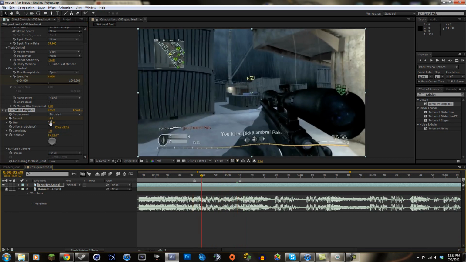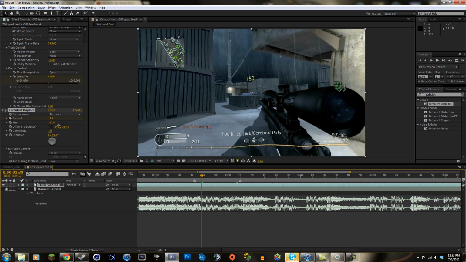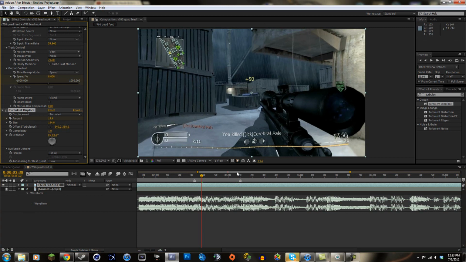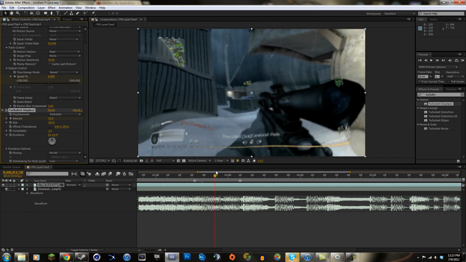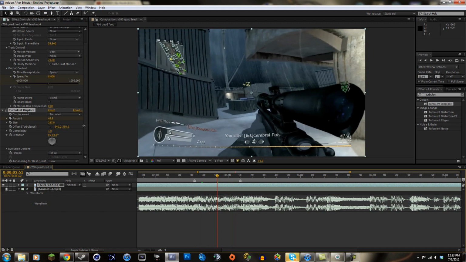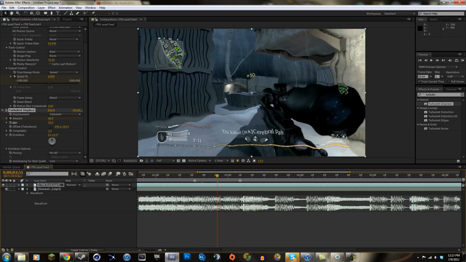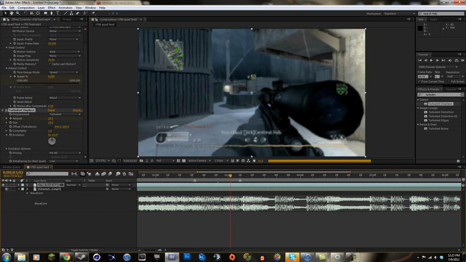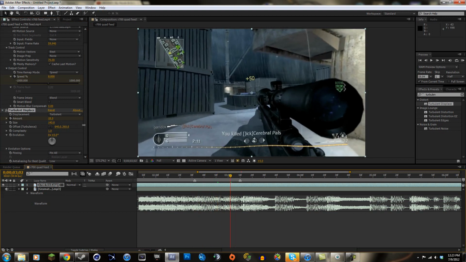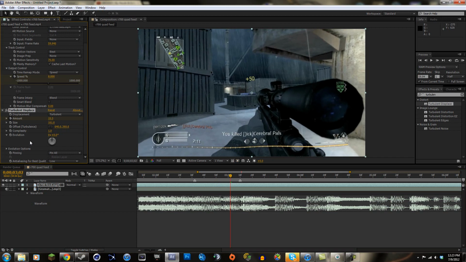And for the size, I didn't animate that at all. You can animate it if you want to get more complex warps, but I just made mine around 160. 164 is fine. It just makes the size bigger and gets a deeper warp, but obviously you can go higher, or go smaller to get tiny little ripples. I just made mine around 160.